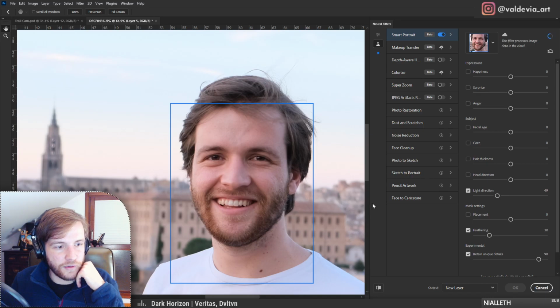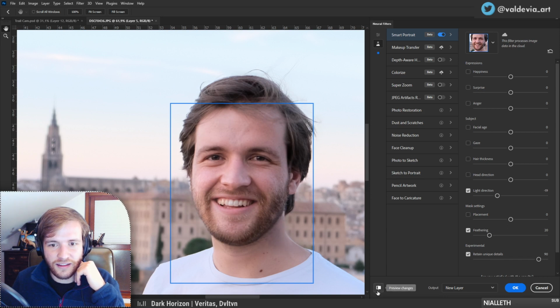Careful with the nostrils. Oh, you gotta patch those out. See, the light direction thing seems to really catch the geometry of the face quite well. The nose and stuff. Obviously the light was already kind of coming from here, but it made the shadow. It's actually something I could see myself using quite frequently.